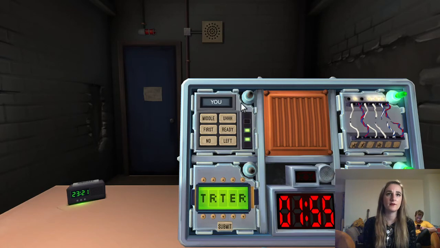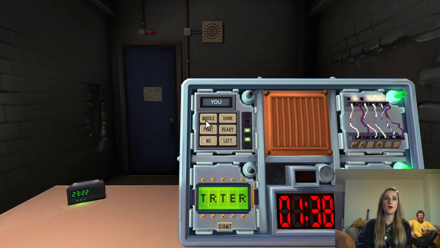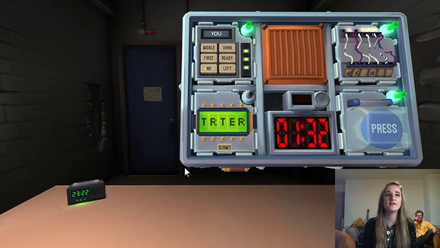Y-O-U at the top. Right hand column, middle row? Ready. Yes, Y-E-S? Nope. Okay, O-K-A-Y? Nope. What? Nope. Middle? Nope. Yes, middle. Middle. Press it? Yep. Done. Right, we've got five letters.